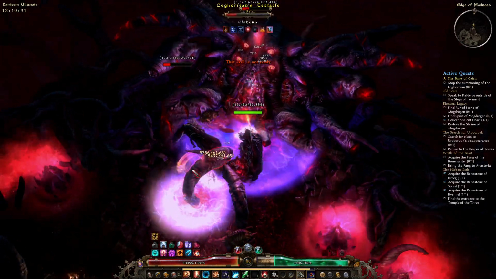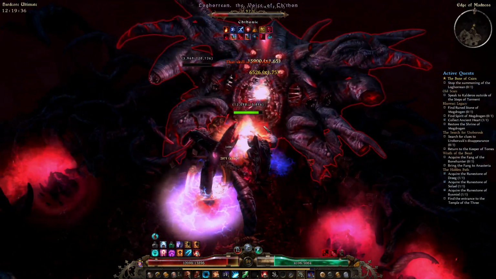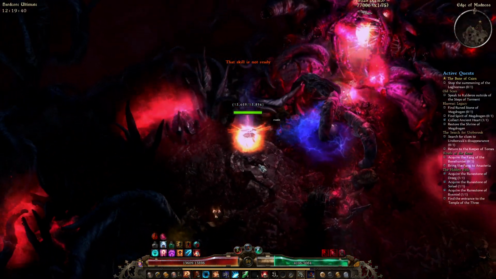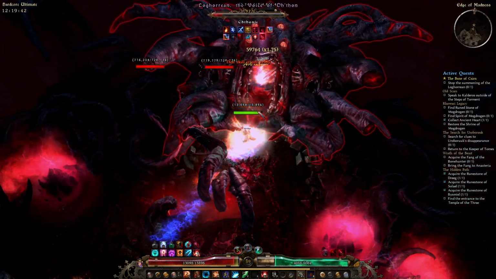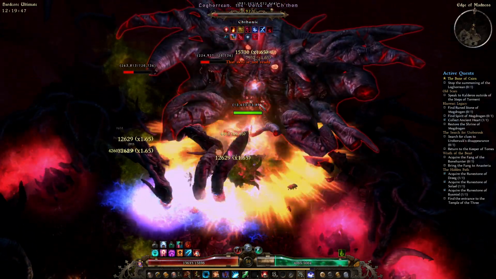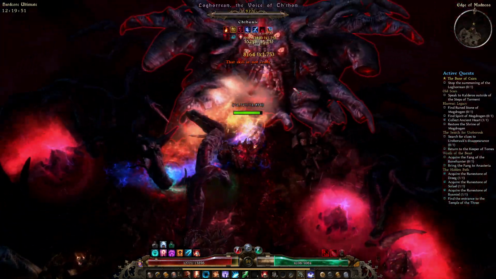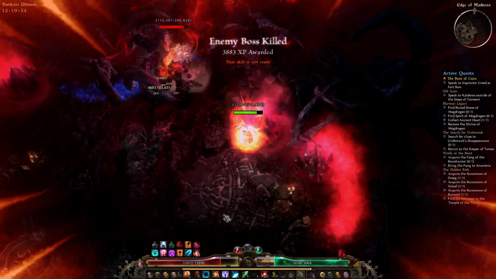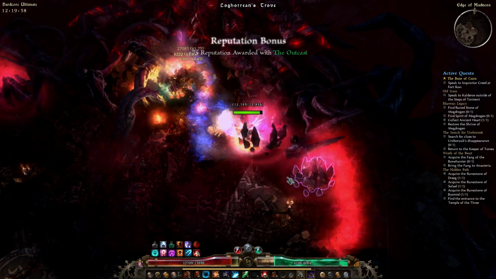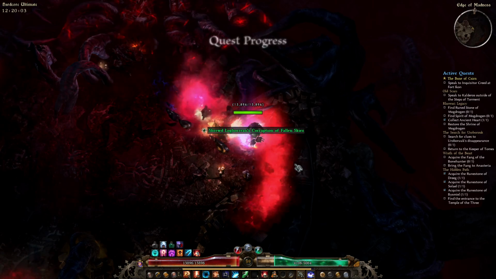And soon enough he's gonna die. Apply your tincture if you want. We don't have good armor absorption, that's why we take a lot of damage from single hits. I have to fix that sooner or later. And that's it, pretty much he's dead. Guardian of Dead Gates.